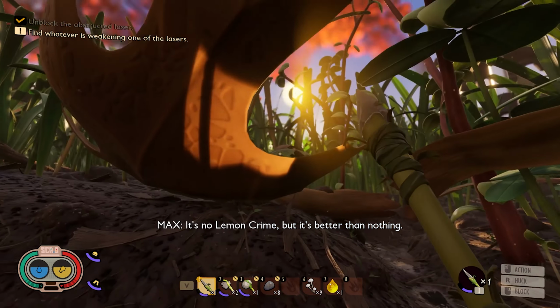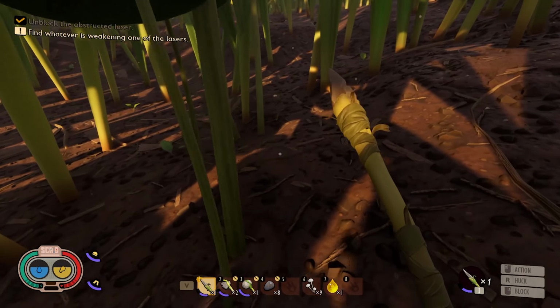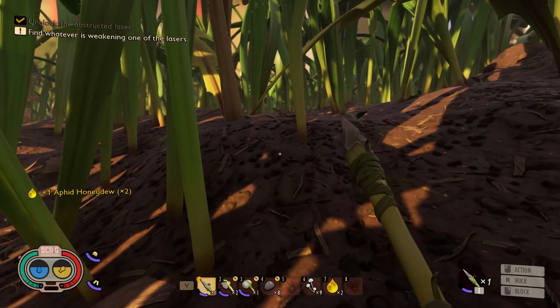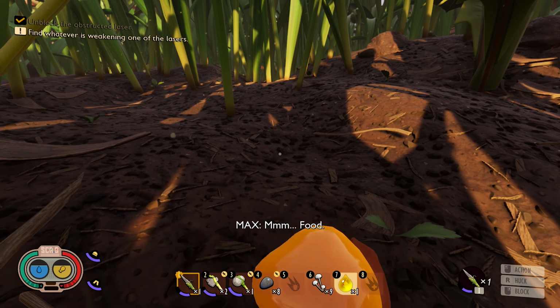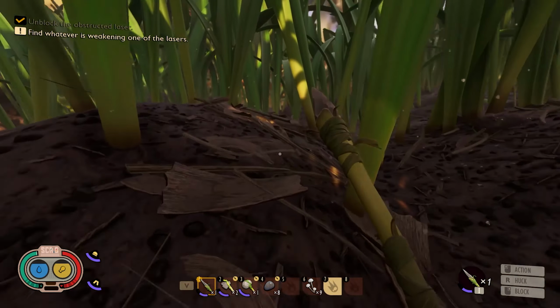So you can just find it on the floor. Okay, I've been looking up the whole time, thinking you'd only find it in trees. What's this? Aphid honeydew. Nice. Wait, can we drink that? Ooh, that's food and water in one. Nice. Okay.